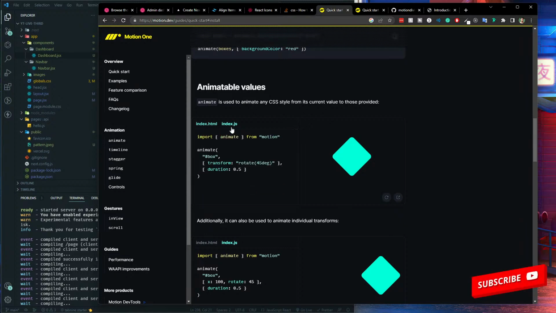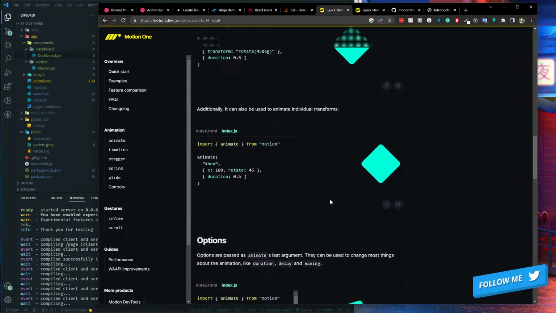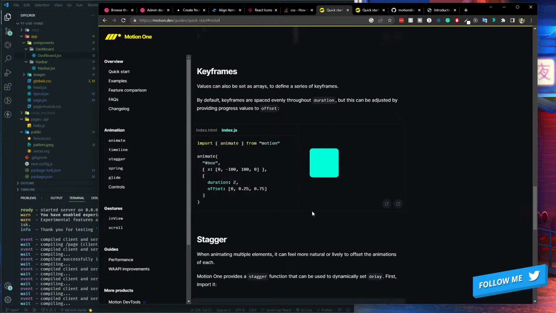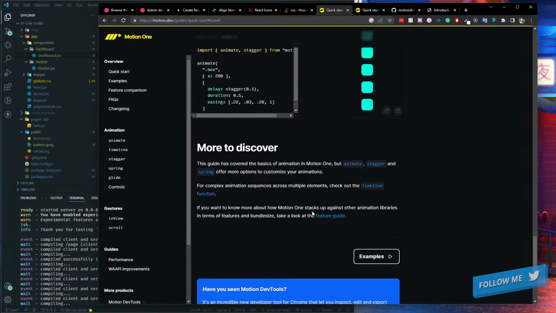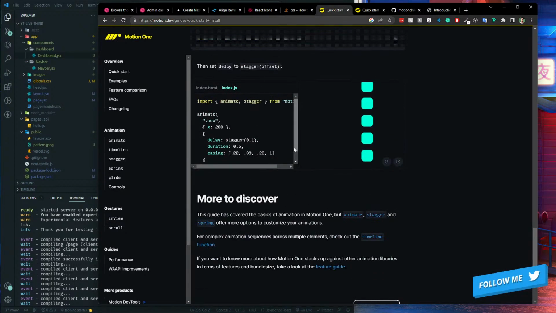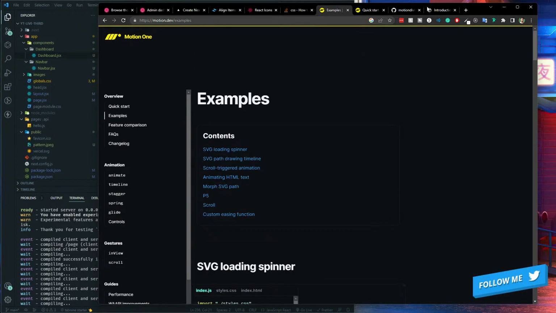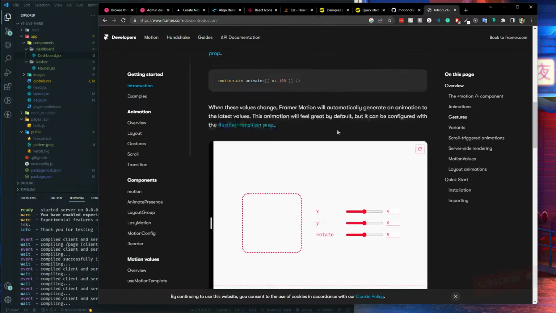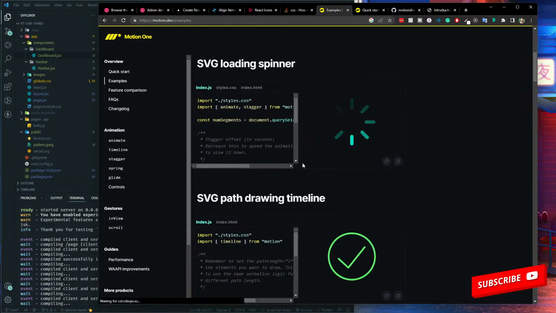So they have this, and they have one on the JS. Okay. It's very basic, so I'm not sure it's going to be incorporating with React. But if that's the case, we probably stick with Framer Motion on that side.